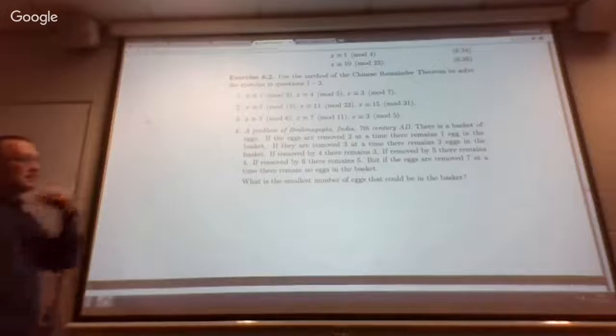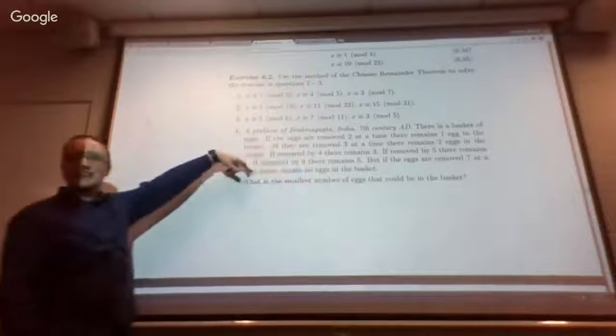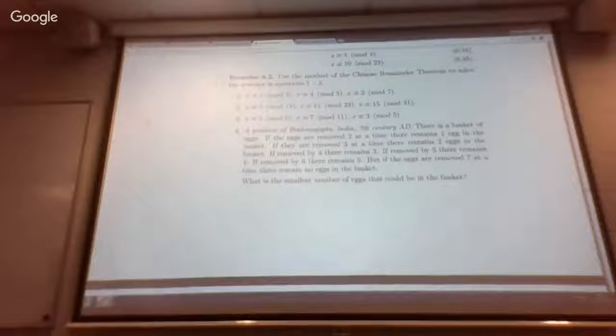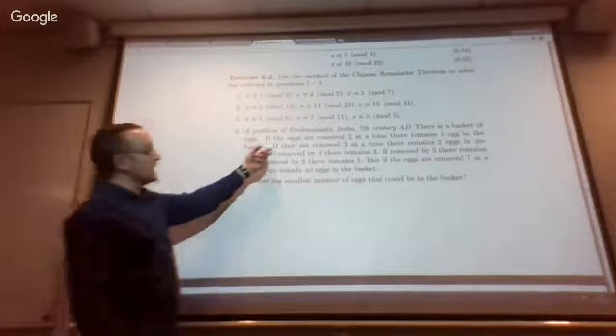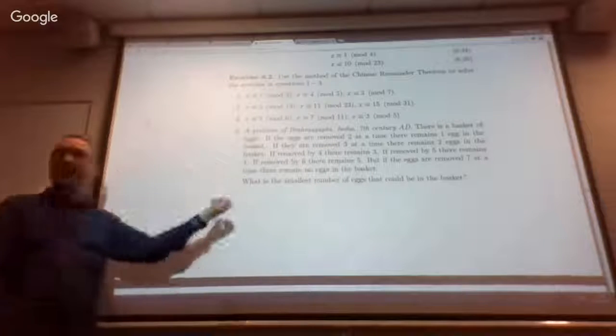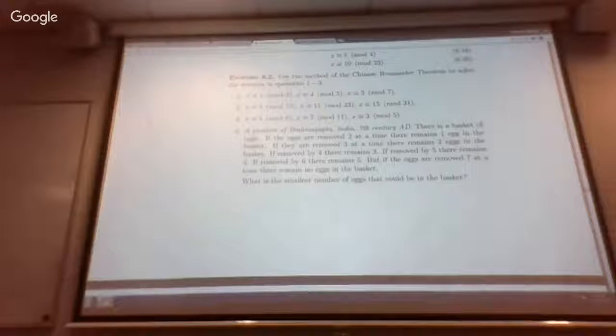So it's not hard to appreciate that those statements are really statements of what we would call now statements about congruence classes modulo various numbers. If you're taking eggs out of this basket 3 at a time, really you're trying to do an integer division by 3 of the number of eggs in the basket, and however many are left at the end of the process, either 0, 1, or 2, that's the congruence class of the original number of eggs modulo 3.